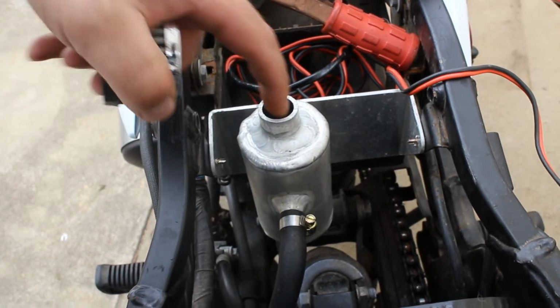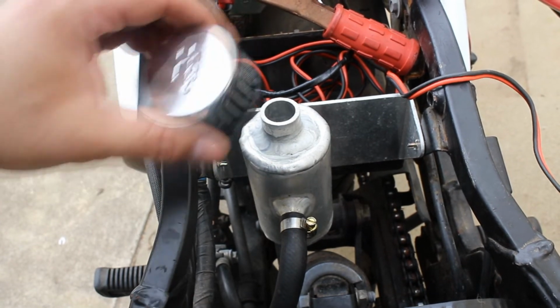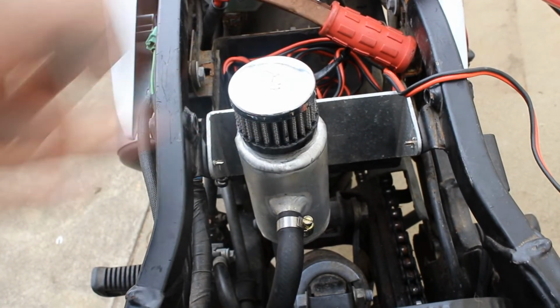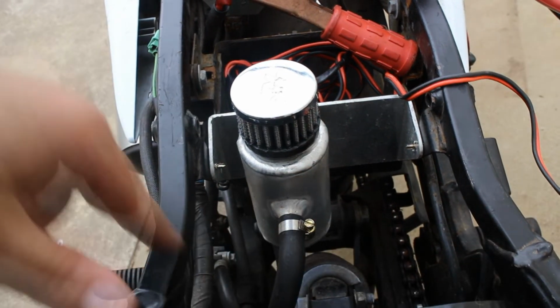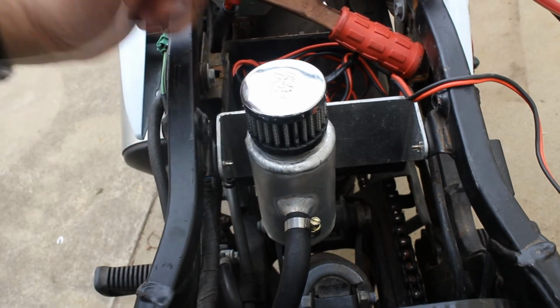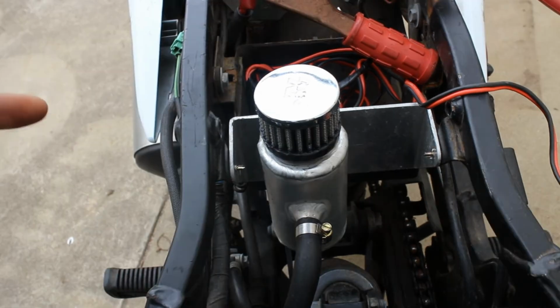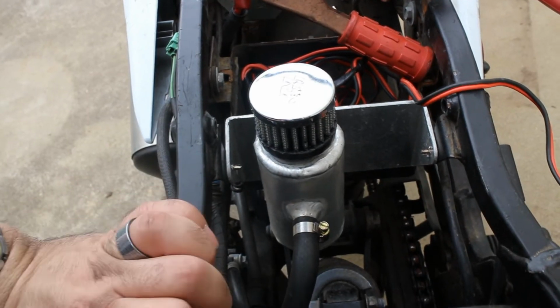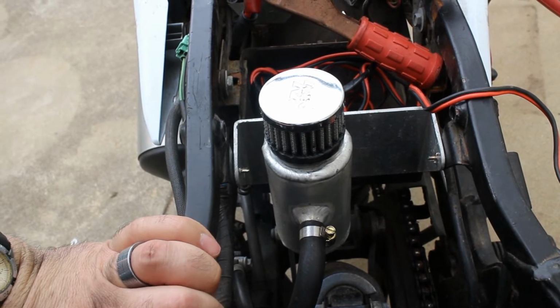Now inside it's actually got steel wool in there, a K&N filter that just fits straight on, and about an inch up from the bottom there's actually a little plate in there, and there's a thread tapped into the bottom with a bolt. Now the reason why the welds on this look so horrible is because I made the entire thing in about 5 minutes on a lunch break.